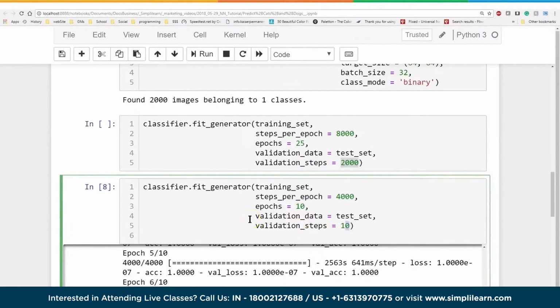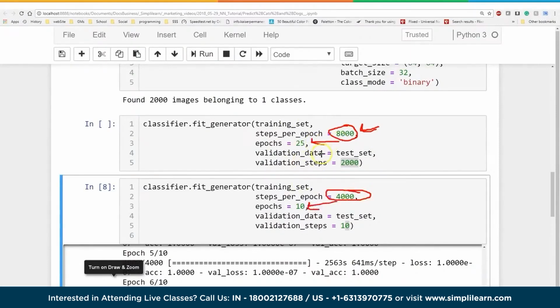And this will cause problems if you're doing this as a commercial release. But for demo purposes, this should work. And if you remember, our steps per epoch, that's how many photos we're going to process. In fact, let me go ahead and get my drawing pen out, and let's just highlight that right here. Well, we have 8,000 pictures we're going through. So for each epoch, I'm going to change this to 4,000. I'm going to cut that in half. So it's going to randomly pick 4,000 pictures each time it goes through an epoch. And the epoch is how many processes. So this is 25, and I'm just going to cut that to 10.